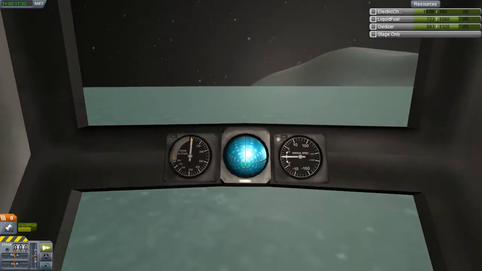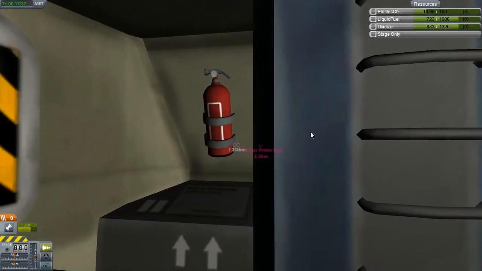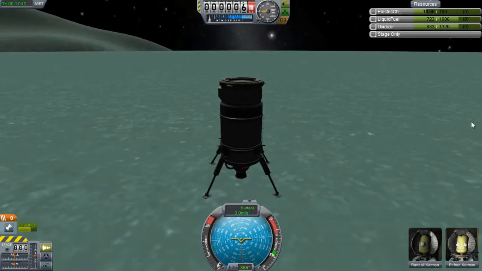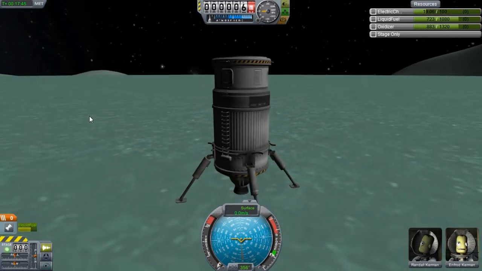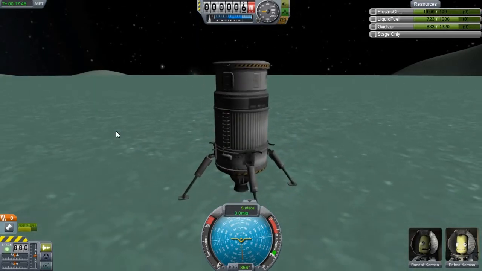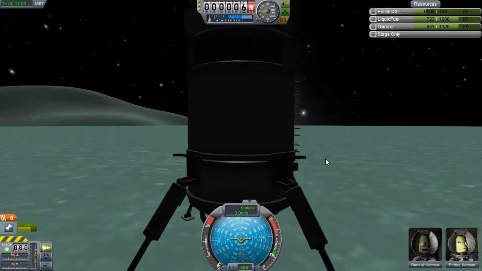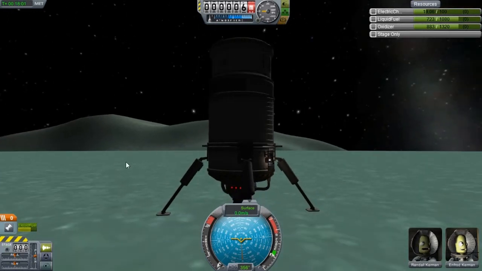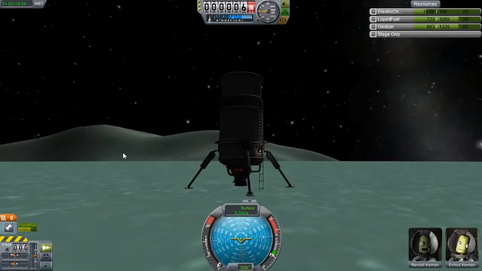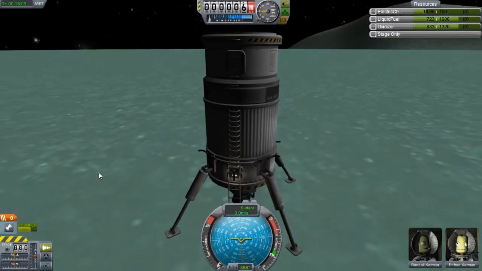Have a look on the inside. This is what they can see out of their little windows, and this guy can see the fire extinguisher. But yeah, excellent work. I'm pretty damn pleased with that. So now it's time to actually check out what's going on here. The lander works anyway, so I'm pleased with that. Let's extend the ladder, and we can start sending out a Kerbal to have a look at this.